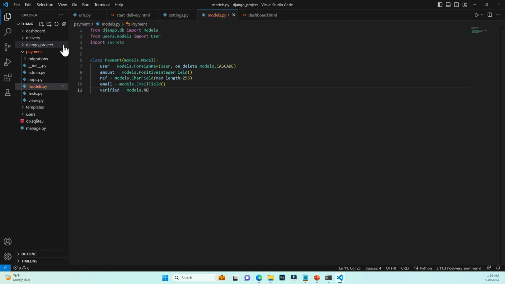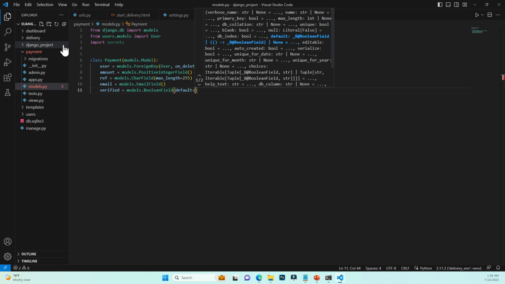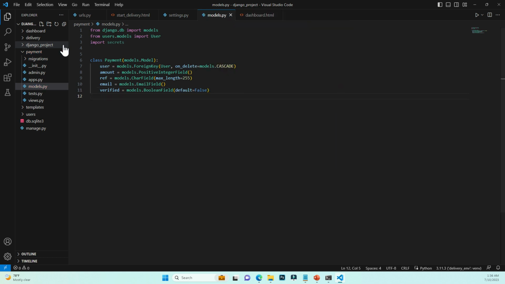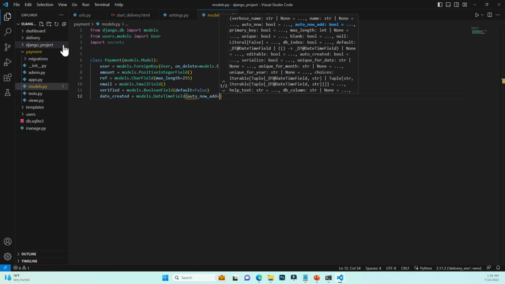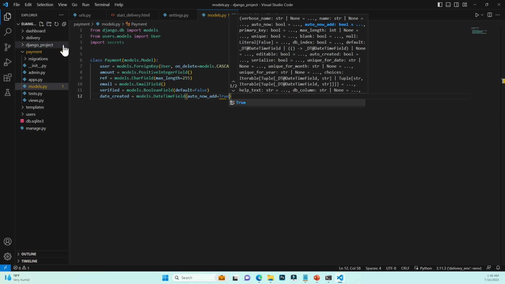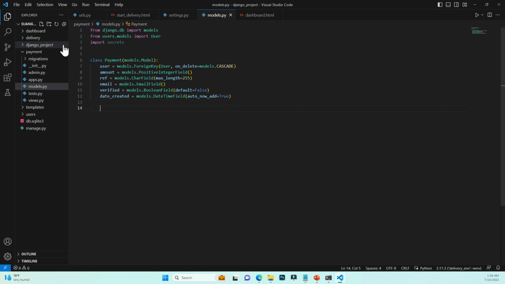And then we also have verified. Verified models.BooleanField default False, and then date created models.DateTimeField auto_now_add as True, right?